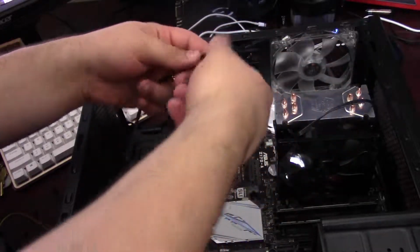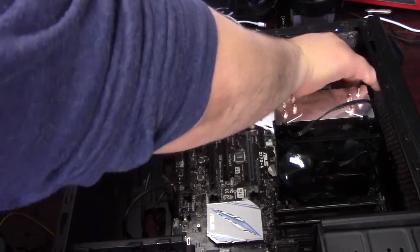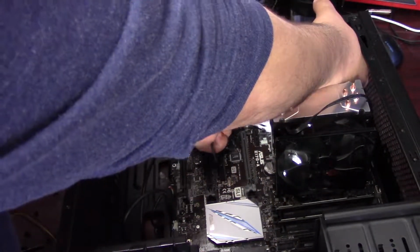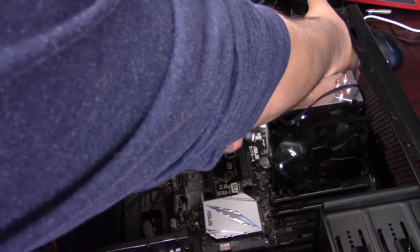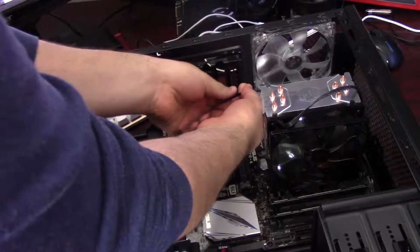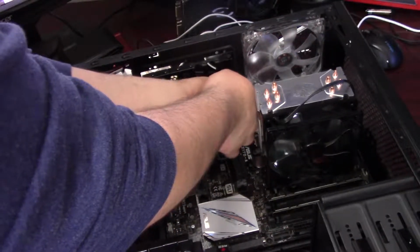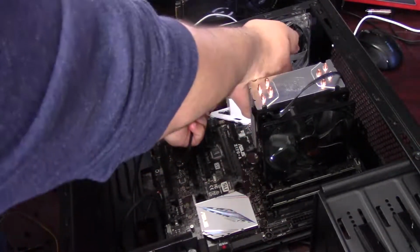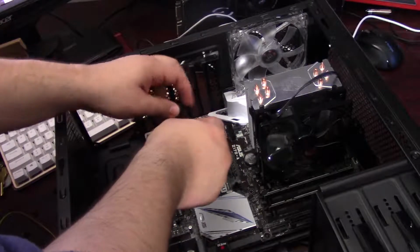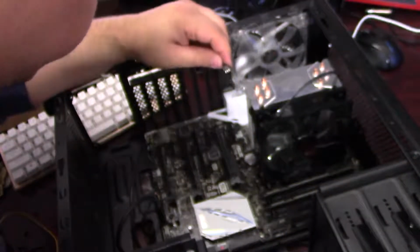Let me go and plug in this fan. So I'm just going to tuck the cable around the frame of the fan, and it's going to be a little snug in this case to do it, but I'm going to wedge the cable between this little I/O shield on the motherboard and the case of the fan itself. Alright, there we go. And so I'll just plug into this fan header right here. Sorry, my head's in the way of the camera there.